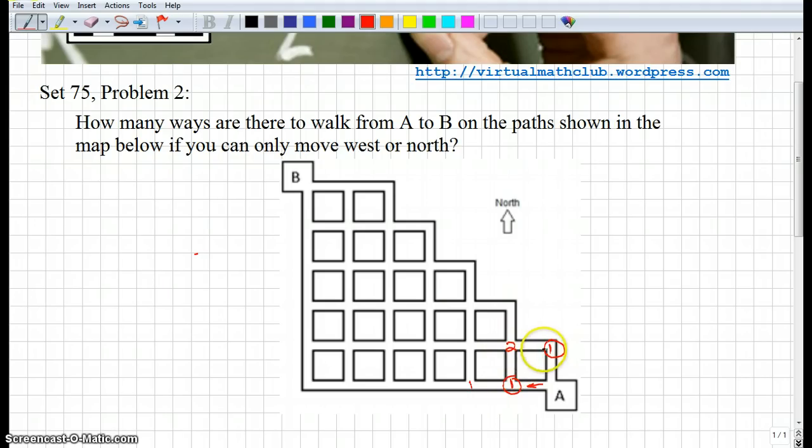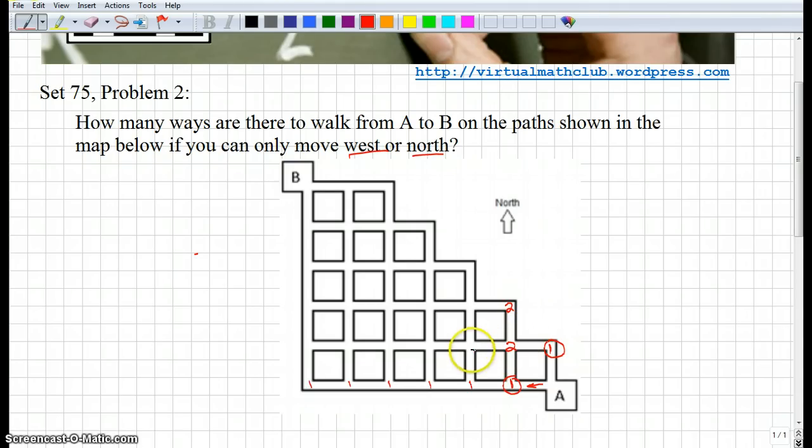So we can always just look at the previous intersection and figure out how many ways there are to get to that intersection. Actually, along this edge down here on the south side of this map, there's only one way to get to any of these intersections, because you have to go along the south, and you can only go west and north. Now let's look up here at this intersection. The only way we could have gotten there would be to come up from the south, and there were two ways to get there, so there's still only two ways. You either go up and then left and then up, or you go left and then up, up.